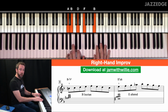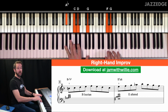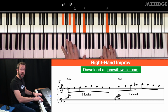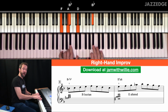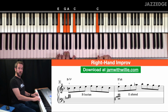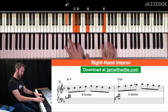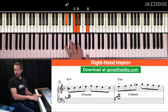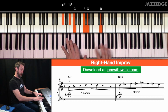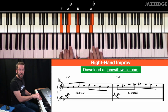So see how I go right from B Locrian, right into the E altered scale, and then we go down to the A, D altered, G minor, C7 altered. Okay. So this one right here is now there wouldn't be a pause normally. Then you go, and again, normally wouldn't be a pause. Then go into this.